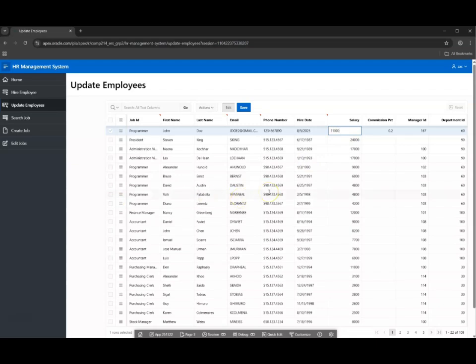Here we update. With the programmer's max salary now set to $11,000, the same salary update that had previously failed is accepted and committed successfully.